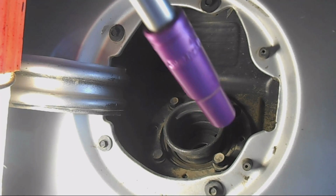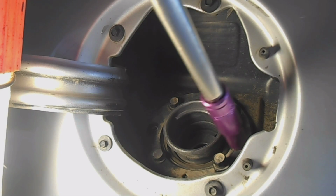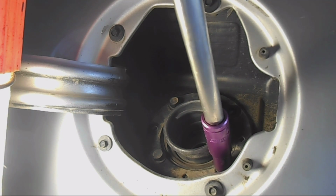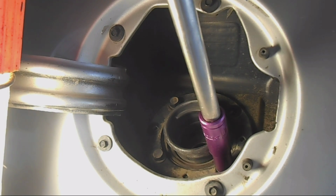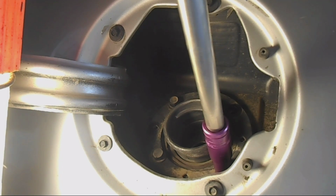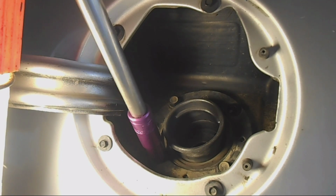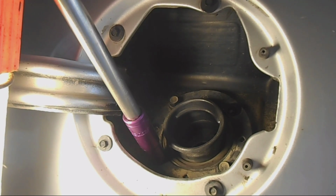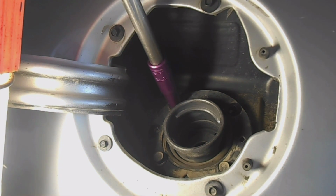Alright, now we tighten the top ones. You have to make sure this plate's on, because that metal plate is what keeps everything from falling apart. You're just tightening the plastic here, so not too tight. There you go. You don't want to strip things out.